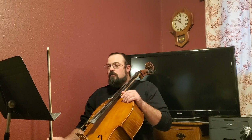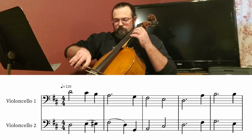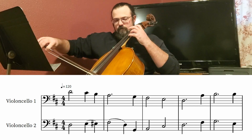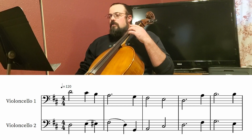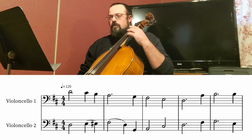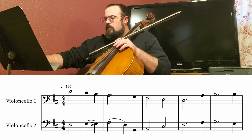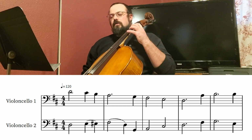So let's go ahead and take a look at the first eight measures on the first line one more time. And go ahead and join me. We'll go ahead and take it a little bit slower. This is going to be at 120 BPM, so that's our target goal. We're looking a little bit slower than that.